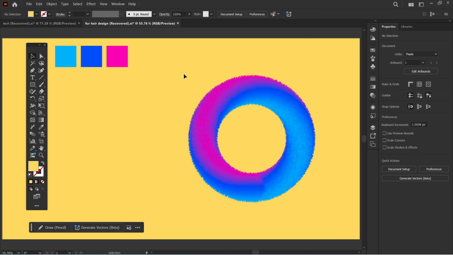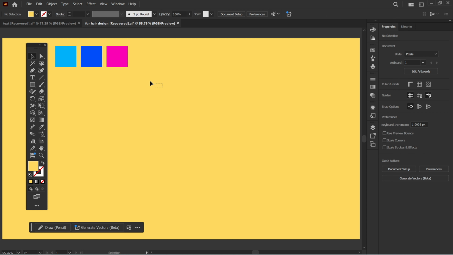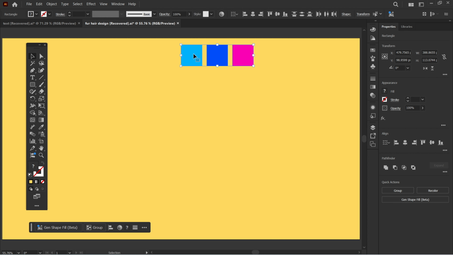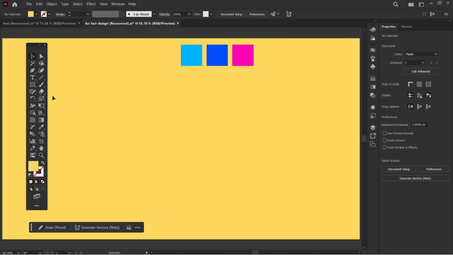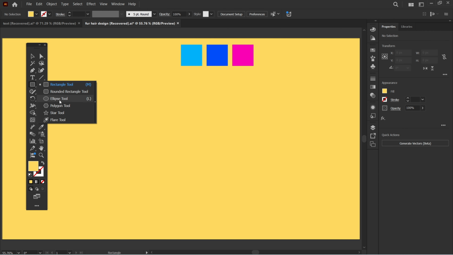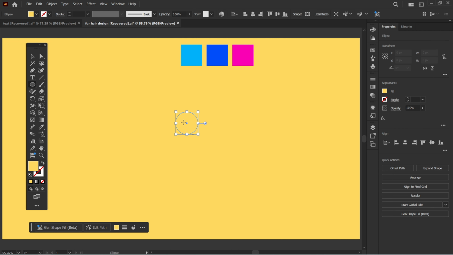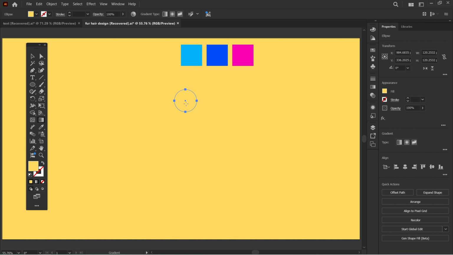Welcome back to the amazing world of Adobe Illustrator. So I'm deleting this shape here, and there are the three reference colors that we use in our gradients. So the first thing we need to do is make an ellipse just like this and fill the gradient on it. Now press simply G or click on the gradient tool and click on it.